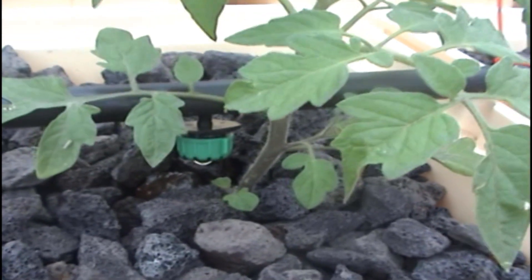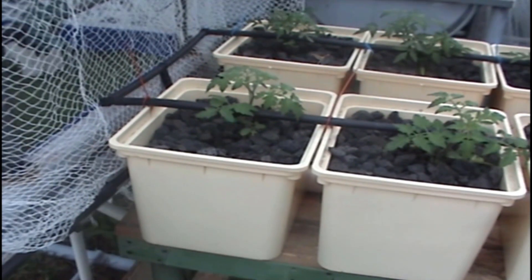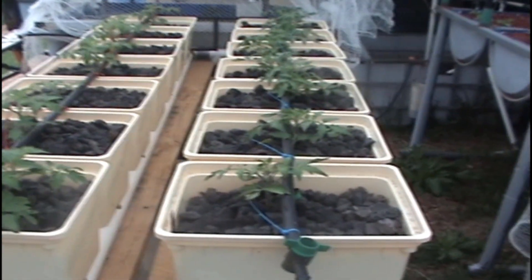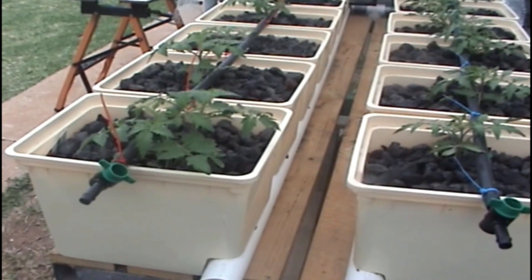I've put dripper lining for the tomatoes so they've all got drippers on them — it seems to be working very well. I put a filter on the dripper line, which comes up and splits out to two, one on each side for the tomatoes. They've probably doubled in size in a week, which is not too bad, so I'm happy with the system. Just a bit annoyed I can't get more fish at the moment until next month.